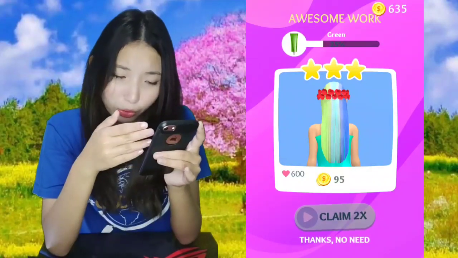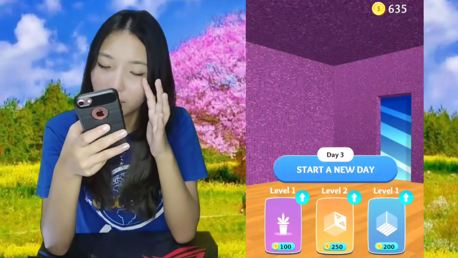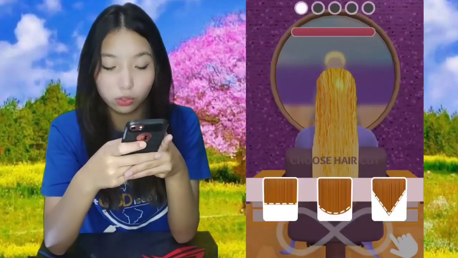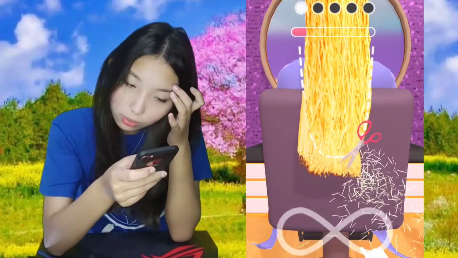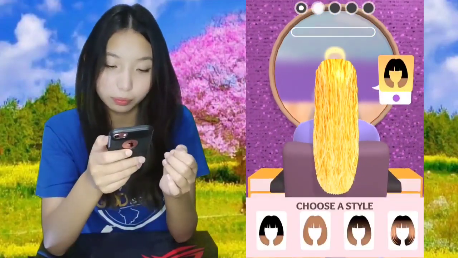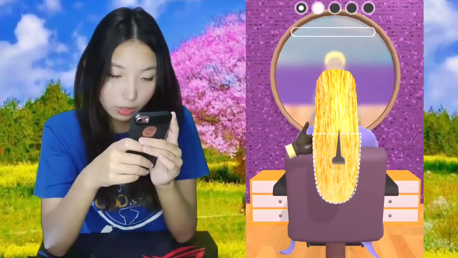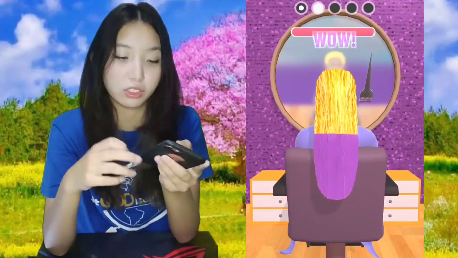I don't know why, but I have a 3-star here, which I don't actually like. The hair color is like, no. Anyways, day 3. So she wants it ombre. I just love this haircut so much. Okay. She wants a purple one. Purple ombre in the bottom. Okay, she's blonde already. Of course, it's gonna match.